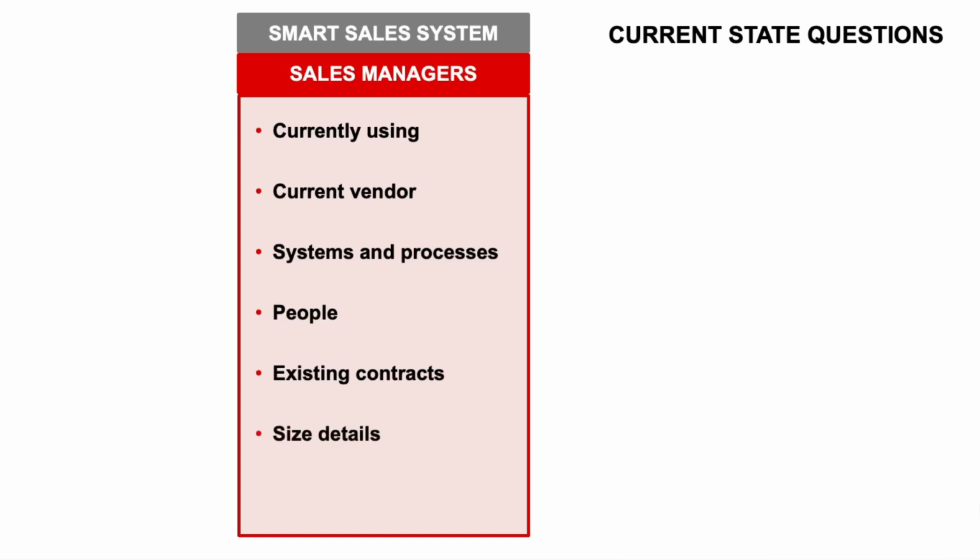There's probably sizing details. How many children do you have? How many locations do you have? And the current performance of whatever they're doing in the area where you sell something. If you sell something related to the website, how many visitors are you getting per day, per month, per week? How many leads is your website generating?